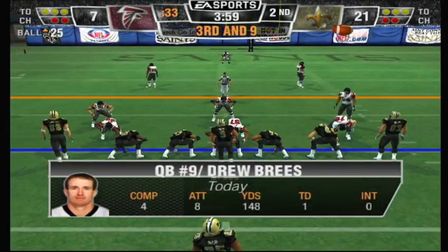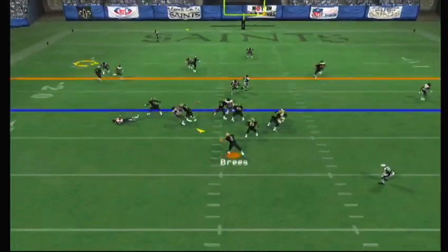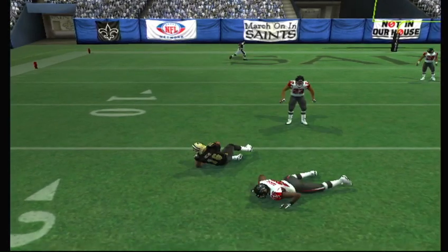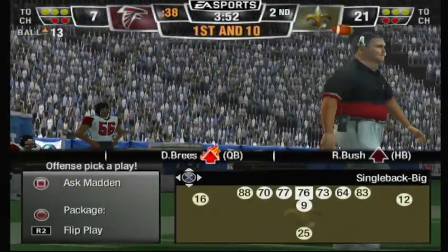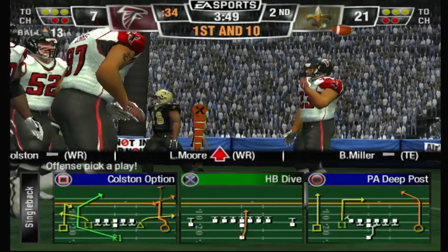Watch the Falcons line up with a nickelback. Drop back to pass. It's completed. Moore makes the catch, and that'll move the chain. And he's one of the keys to their success. When they go in there to air it out on third down, usually he's going to be the one to make the play.